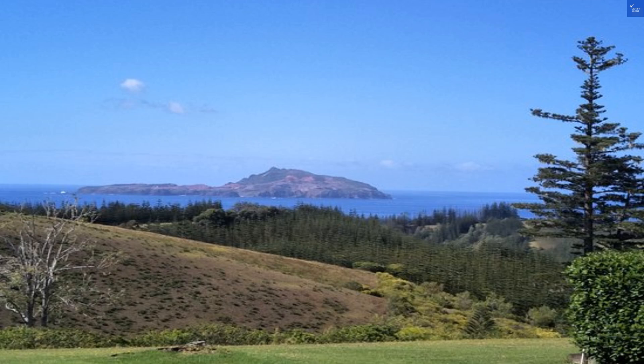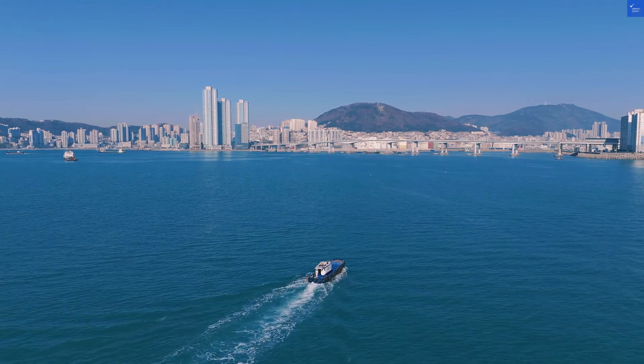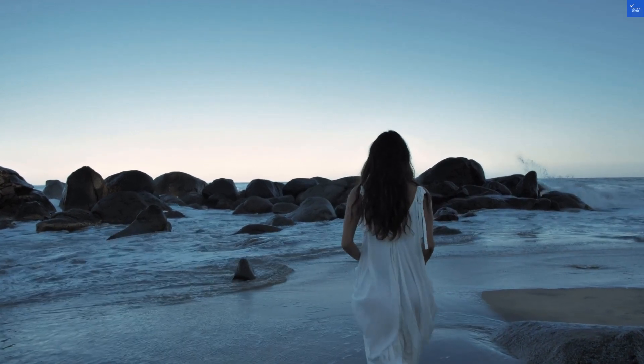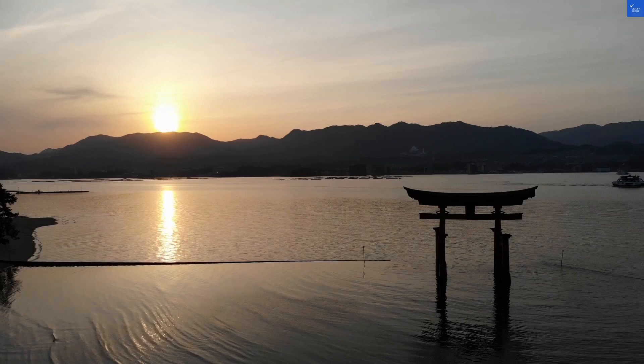Now, the location. Seaview is set on a lovely 7-acre property just minutes from the beach, which is great for sunbathing or contemplating life's biggest questions, like why can't I find a decent pizza. The nearby attractions include Queen Victoria's Garden, perfect for a serene stroll, unless you just end up getting lost.